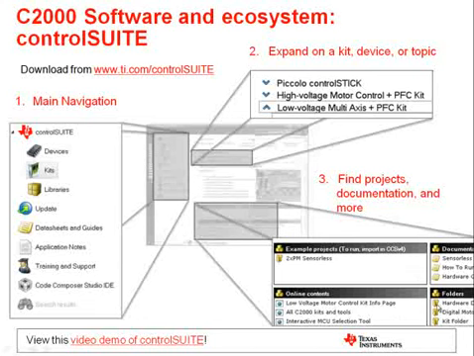An important thing to note is that controlSUITE contains all of the hardware files for kits. This means the bill of materials, the schematics, layout, Gerber files, everything you need to recreate the kit. And that's because our kits are designed in a way that is modular for easy modification or for you to pull into your designs. We also have libraries, such as DSP math libraries, application libraries for motor control and digital power, and much more, all arranged in the same fashion.